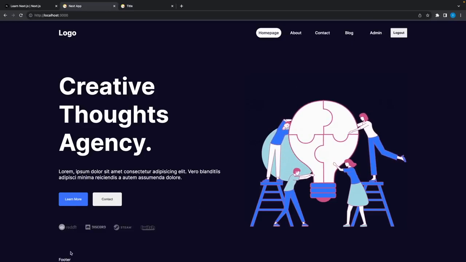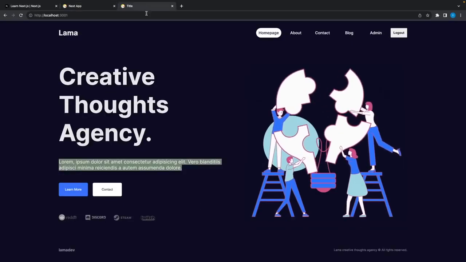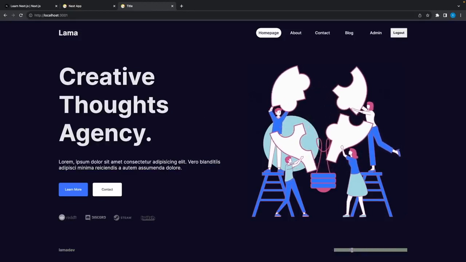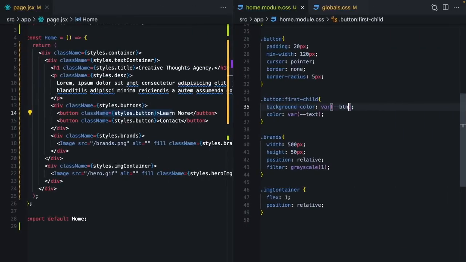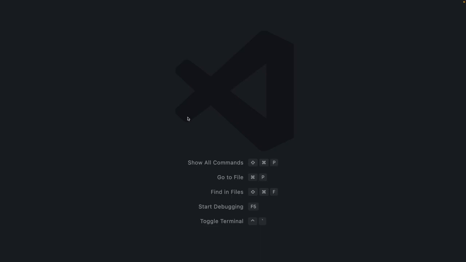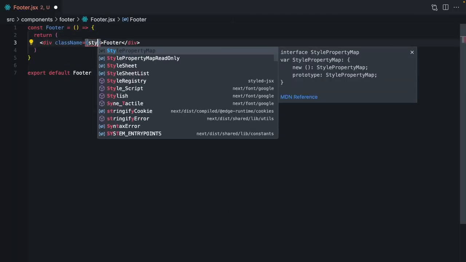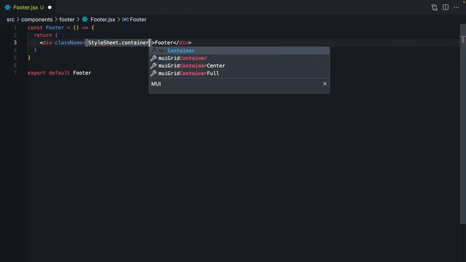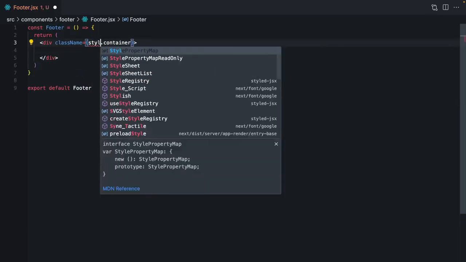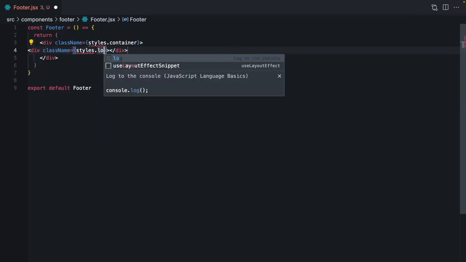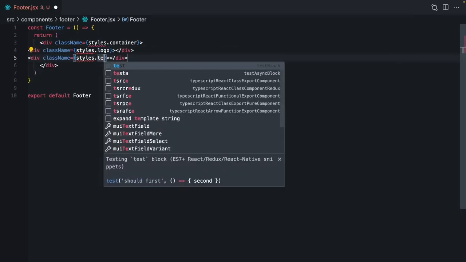So what about this footer? We didn't add here anything. As you can see, only our logo and this text. I'm gonna copy this and close here. And let's open up footer. Styles.container. Styles. Another div is gonna be logo and text.